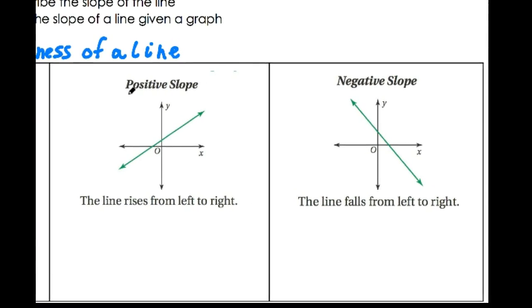So there really are 4 types of slopes you can have, and we actually have just 2 of them here. The line rises from left to right. So when you look at this picture here, it looks like when it rises, it's going up from left to right. I just consider that when you're going uphill. When you have to go uphill, it's a positive slope, okay? When the line falls, okay, you're downhill like you're skiing, right? Skiers want to have negative slopes. You don't want to be skiing uphill.